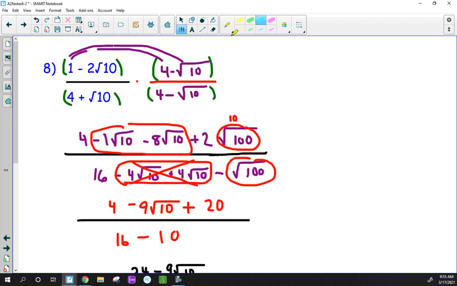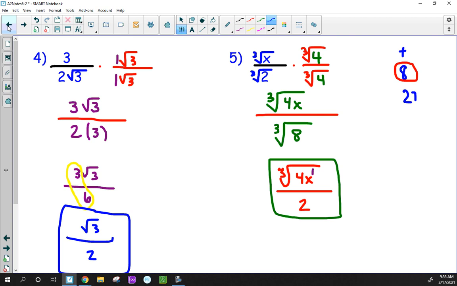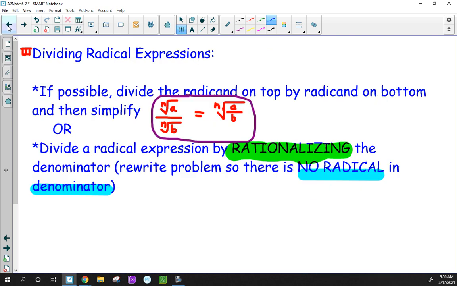Just be really, really careful on all your steps. Watch your signs, and continue to remind yourself about the multiplication of radicals. And also remember, our learning target today was dividing. And so you're going to have to rationalize, or you're going to have to see if you can write it as one big fraction and use the quotient rule from algebra.